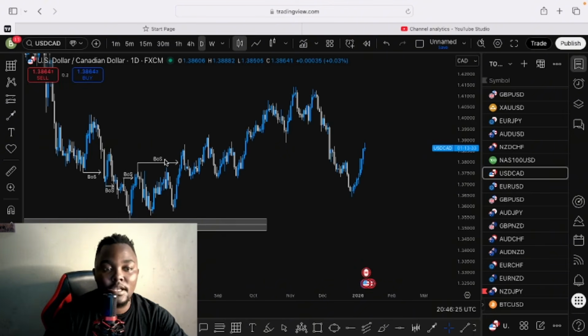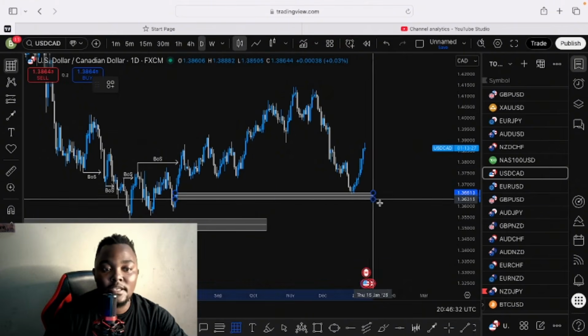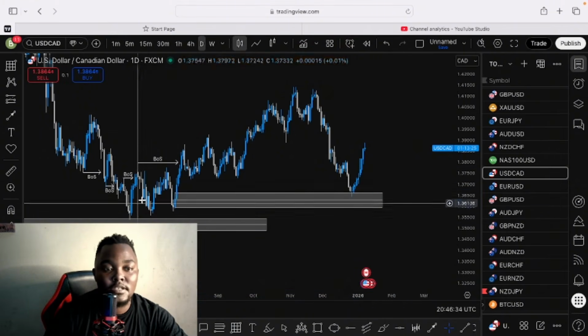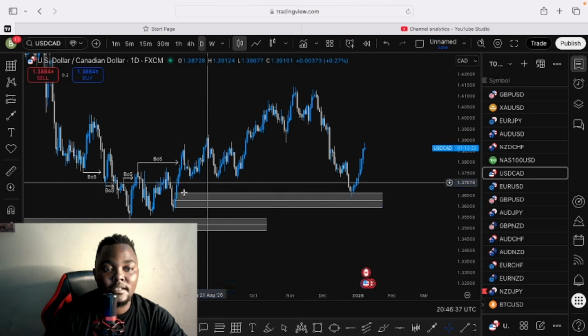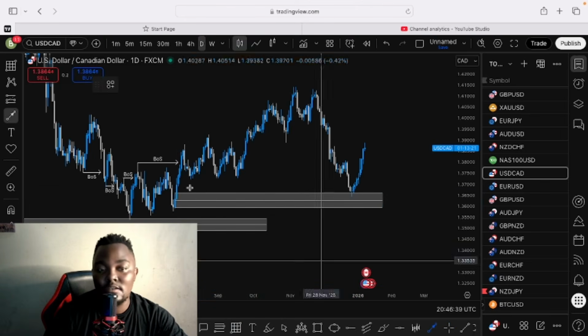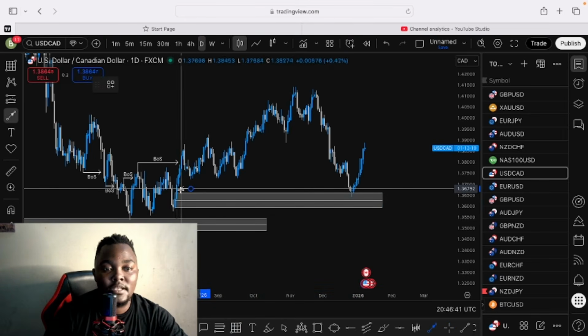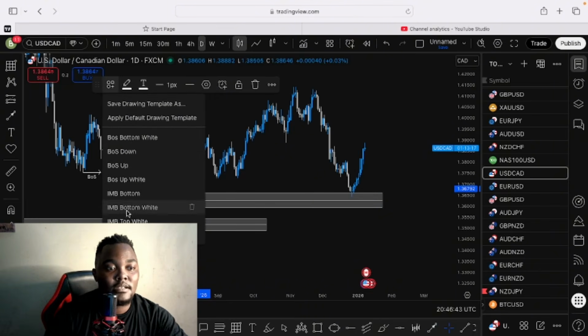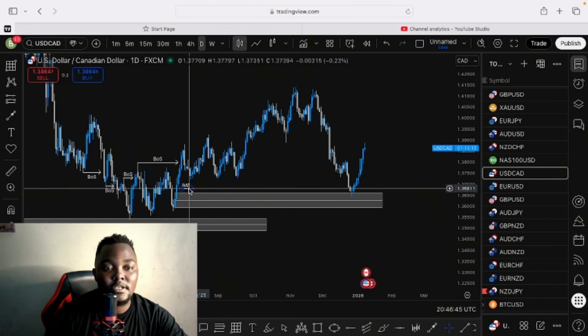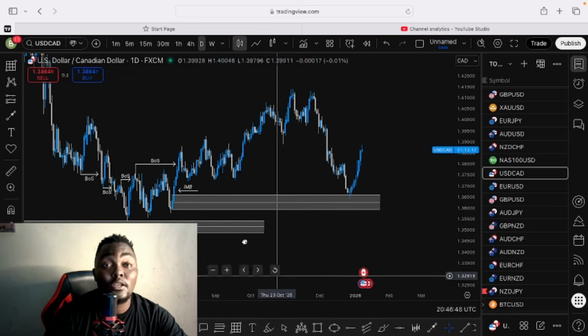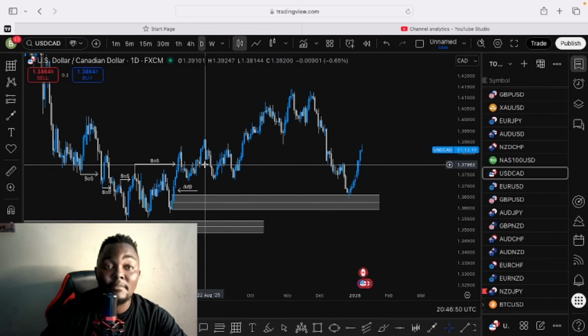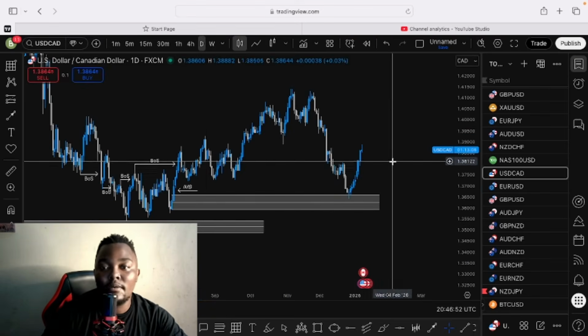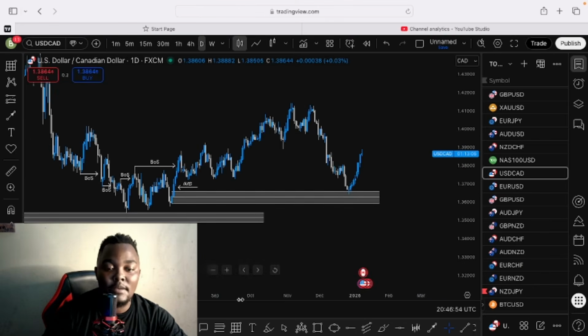Then we have to look at where we mitigated this area, just because we need to see some areas of interest being tapped into on the higher time frame. So around here we had this last candle giving us this break of structure. So at the lows, which means we filled this overall imbalance around here. Let me just make sure that we tapped into it on the lower time frame, where we can refine maybe on the 4-hour or the 1-hour time frame, just to get those sniper entries.